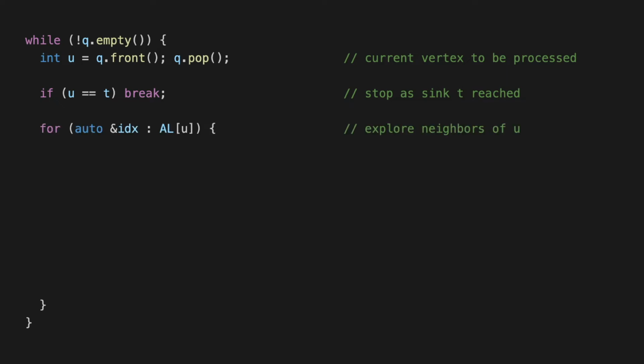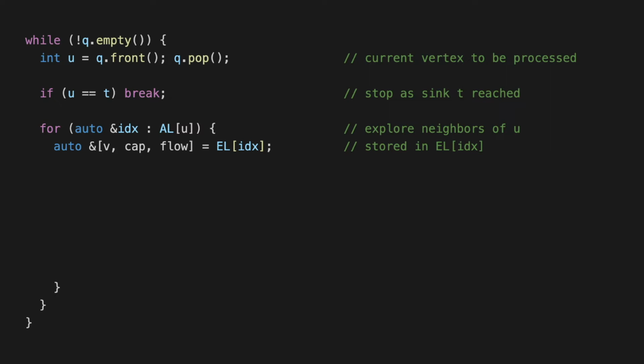So we explore every vertex on the adjacency list of U. These are the original neighbors of U. And we are going to initialize the variables V, capacity, and flow to being the label of the neighbor, the capacity of the edge from U to V, and the current flow through this edge, respectively, by just looking up the information in the edge list, which actually has this tuple and contains this information in this order.